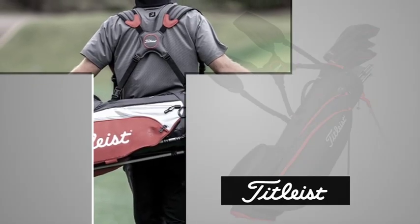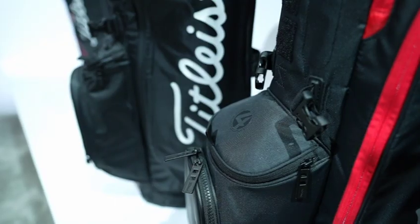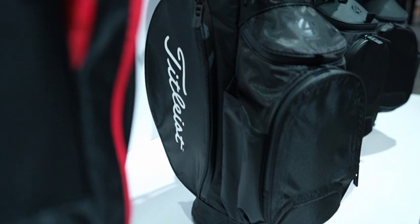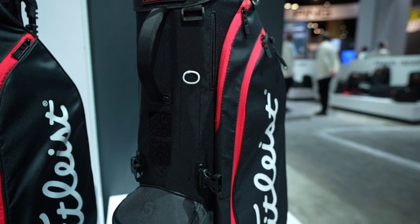Golf bags have definitely come a long way, and they serve a lot of pretty important purposes for the dedicated golfer. And over the years, golfers are really looking for quality and performance. So the performance of the golf bag has changed and evolved. It needs to do a lot because it's really the home base for the golfers for their clubs and everything that they carry through a round. And it really needs to last them not just one round, but throughout the rounds, throughout the years.